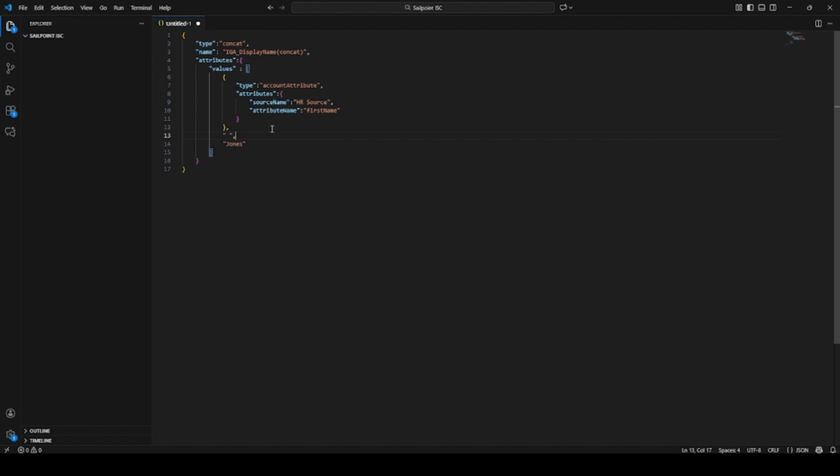You need to fetch the account attribute from the HR source. So ISC will go into the HR source and see what the value of the first name is.